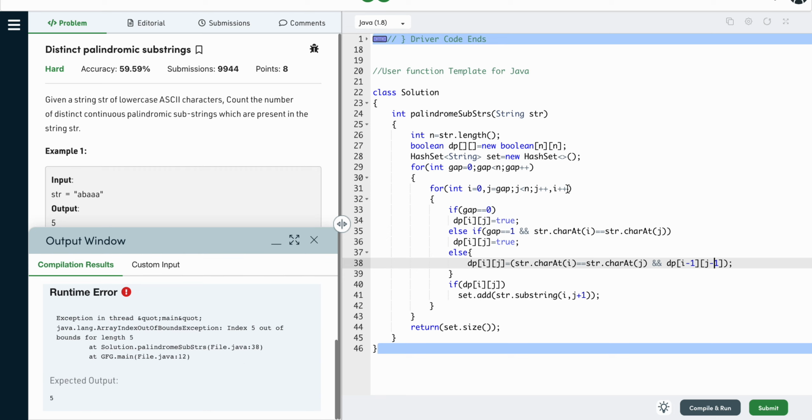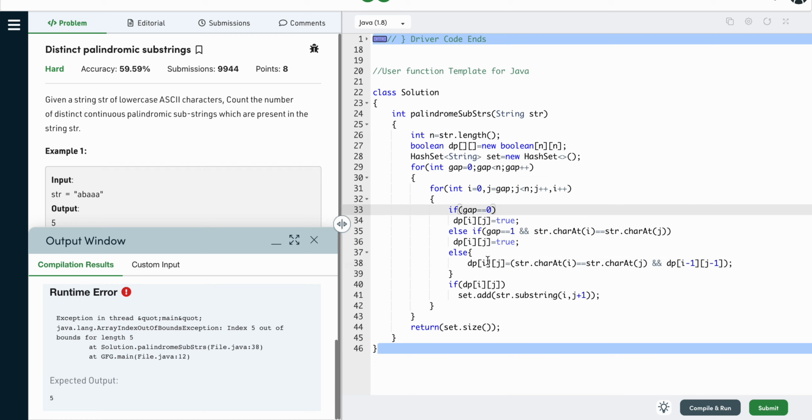Where is the error going? i and j plus 1, it's okay. i minus 1 and j minus 1, it's also okay. Gap plus plus, i is equal to 0, and gap, i plus plus, j, it's okay.